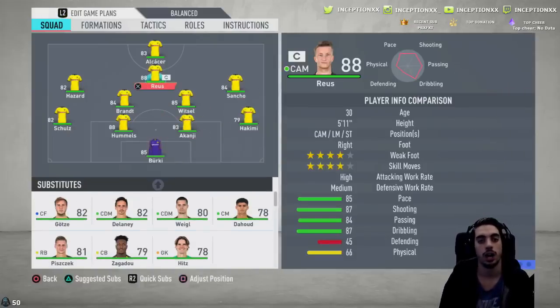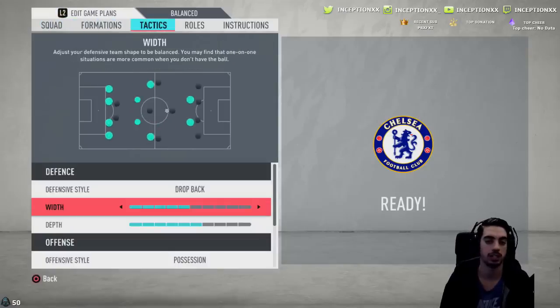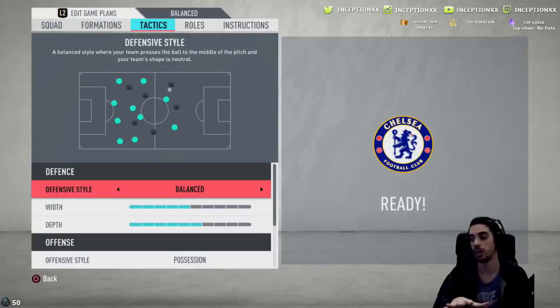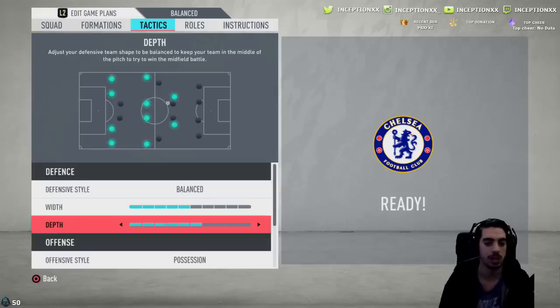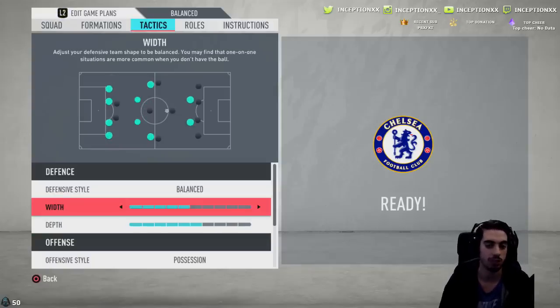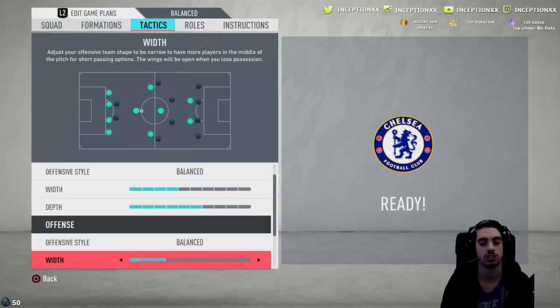So the way that the tactics are set up is like this. I actually keep it unbalanced. And this is a problem in this game right now, is that even when you play unbalanced, your players drop back way too much, more than they should, right? But it is what it is. So you can see that my depth is already set to 6 on default. I just put the width lower by 4 because the left mids and right mids compensate for those fullback areas. Balanced on the offense as well.